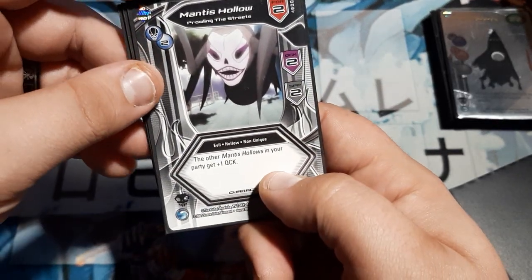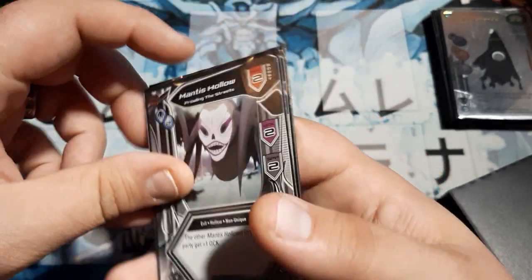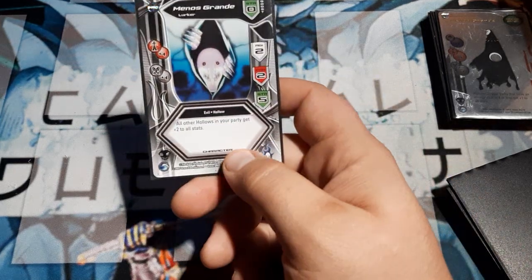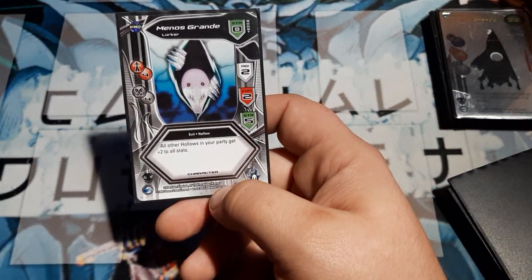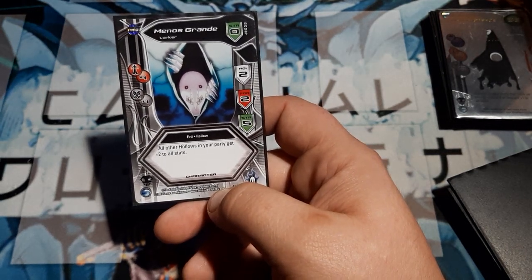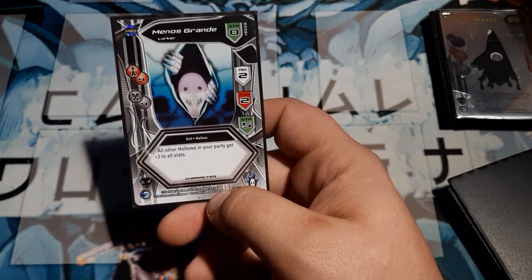Other Mantis Hollows in your party get +1 quick. So the more of them there are, the faster they're going to strike and the better they're going to attack with that. We do have 1 Mantis Grande card here. This way we can play him as well as having him as our avatar. He's going to cast on a full 8. All other hollows in the party get +2 to all stats.